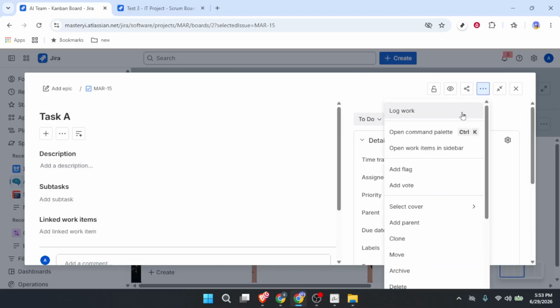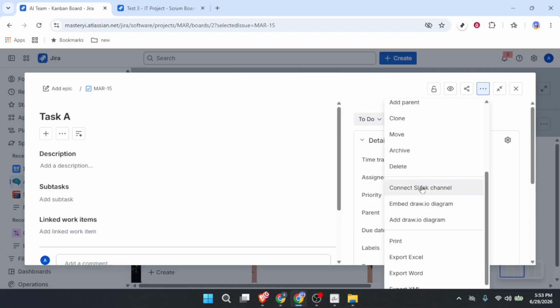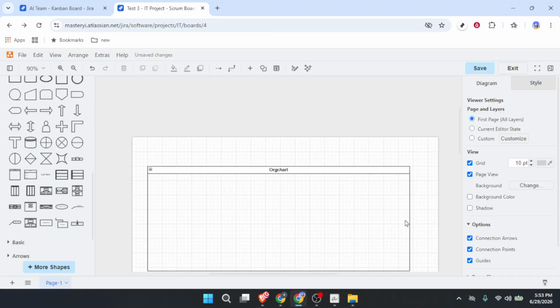Head over to the specific project or board where your diagram is stored. In my experience, most people have their Draw.io diagrams attached to a ticket or a page, so click on the issue or the page that contains your diagram. When you see the whiteboard or the diagram embed, go ahead and click into it. This will launch the full Draw.io editor.